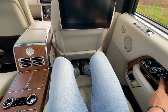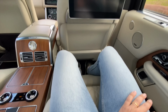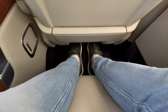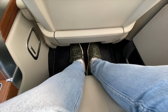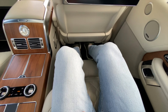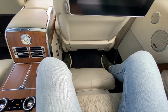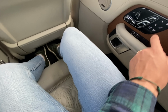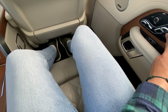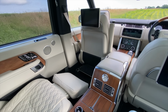However, I'm lanky, I'm 6'2", and that's my driving position. And actually, weirdly, even though this is a long wheelbase, my toes are now trapped underneath and behind my seat, so I genuinely can't lift up my shoes. Weird. I mean, I am being picky, and if you were a smaller human being, you wouldn't have the same problem. Very luxury and comfy, but you're going to want to be in that seat. So let's go get into it.